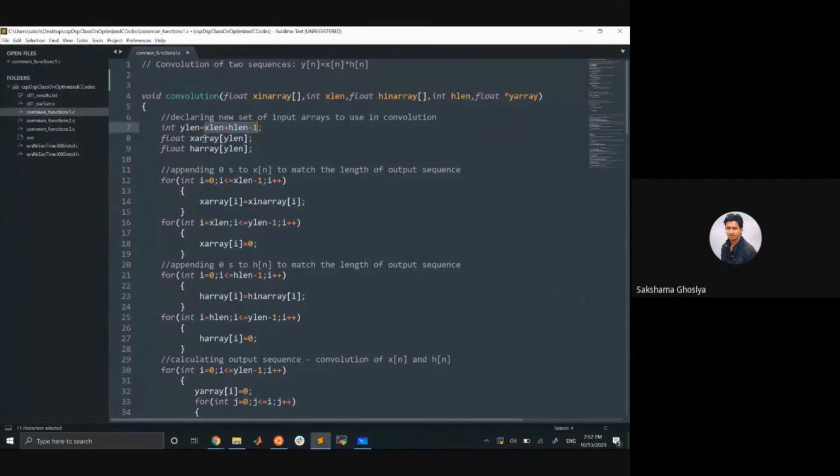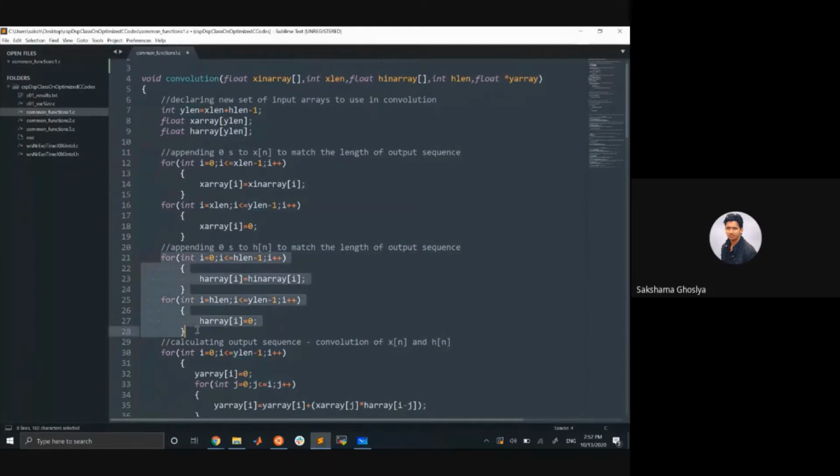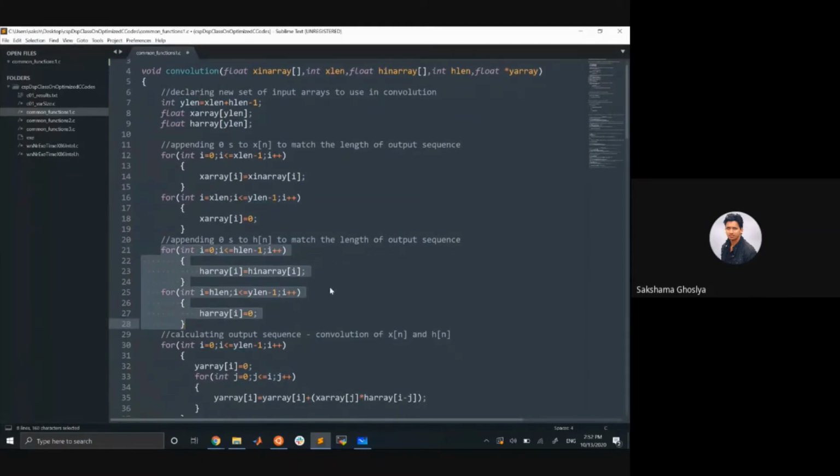You initialize two new arrays with this size, and in the x array you copy the input x. In the h array you copy the input h, and the remaining entries are 0.